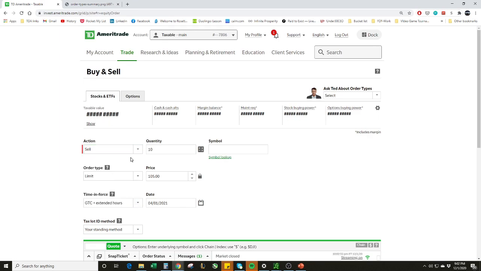Right, so we're buying limit, except we want to wait till 98. And that's it. And now this will wait, again, 90 days, anytime during normal or extended hours if this stock hits $98 or less. If a gap happens and it opens at 97 or something like that, it will buy you at our price, 98 or better. 97 is better than 98, and you will have your 10 shares of the security.